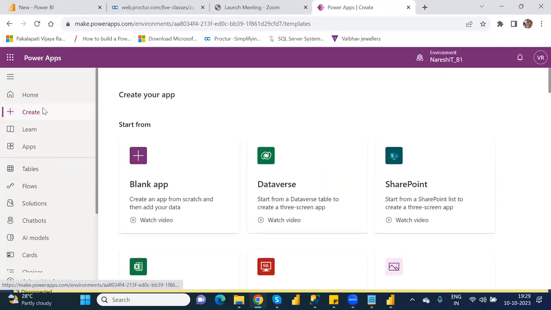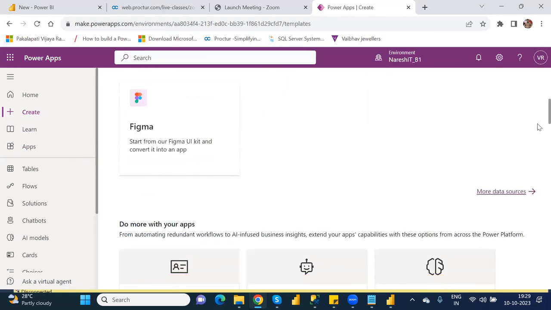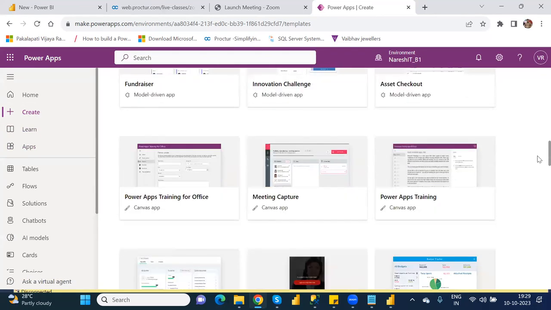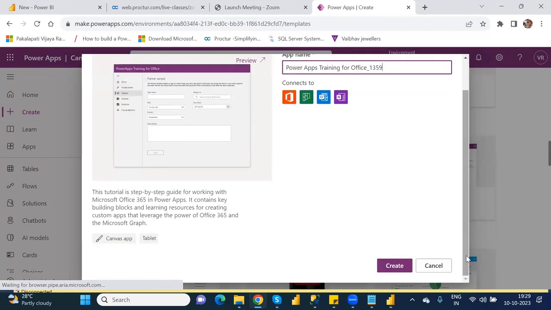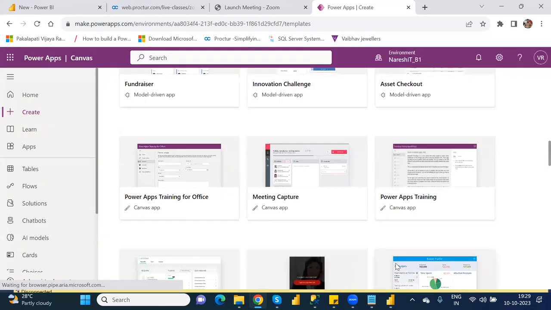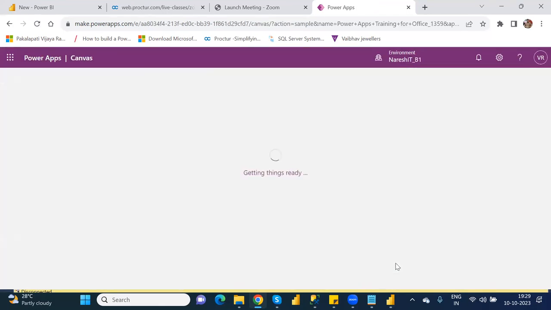Okay, those sample templates are not only for model driven apps, canvas apps also have some sample templates. See here, this is the one. When you click on this one, I think it is able to. See here, the canvas app applications are running. These are all the sample templates which are provided by Microsoft.